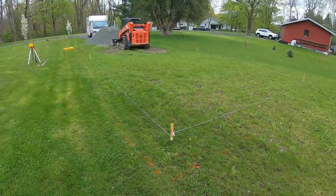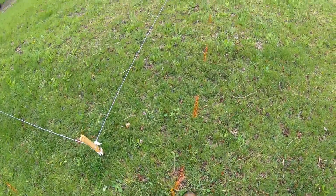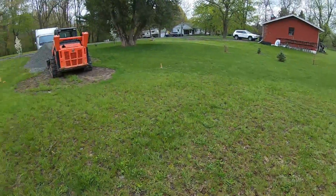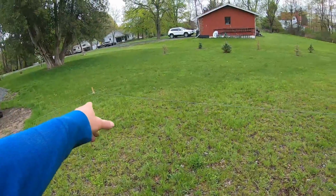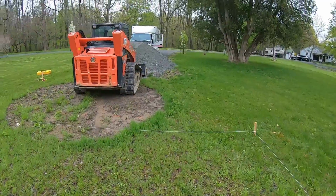So we got that, the parallels. We're gonna square it. Got my overdig with this orange line. Gonna box all this out, put all the fill down here. I just shot with the laser. We got 16 inches of different elevation here. So we gotta do some serious build up with the crusher run.